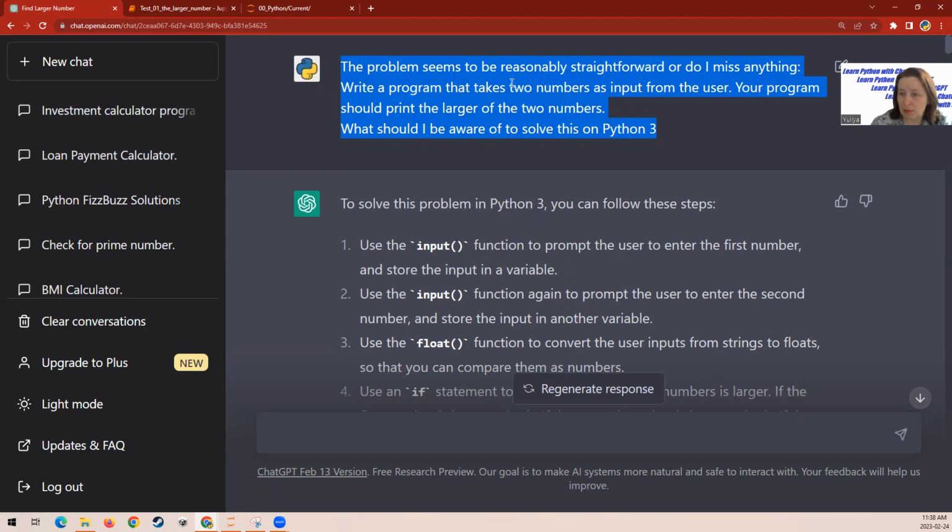So I'm doing something similar without taking time of my co-workers. So basically, I'm asking ChatGPT to help me.